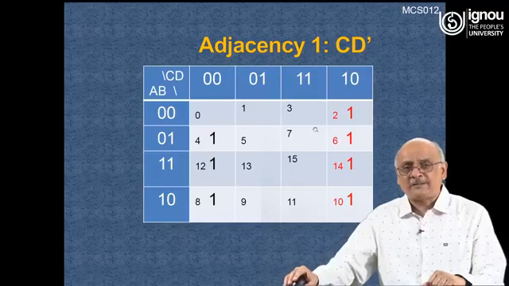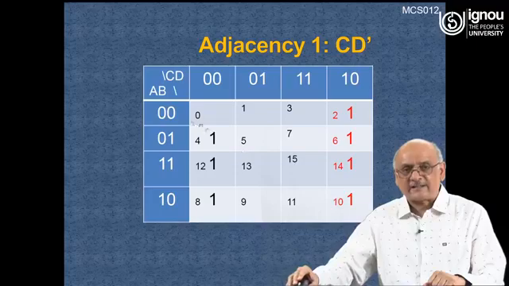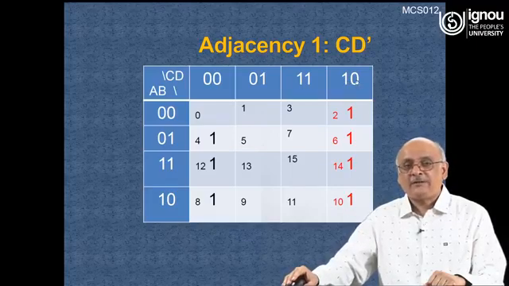Now how is this represented? Let's see what is changing across these. A has changed from 0 to 1. Isn't it? From here to here, A has changed from 0 to 1. Similarly, B has changed from 0 to 1 and 1 to 0, so B has also changed. What has not changed is C across the column, and D, which happens to be D dash in this case. So our equivalent expression will be C, since it is 1, and D dash, since it is 0.